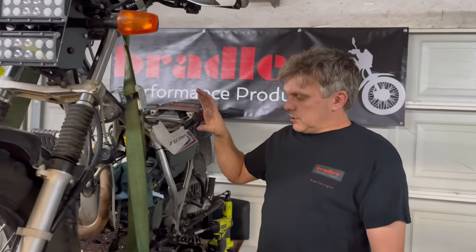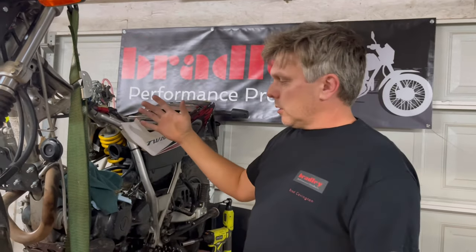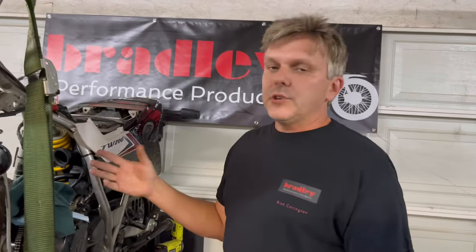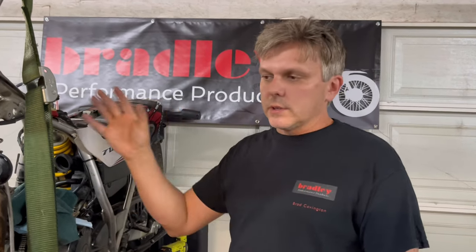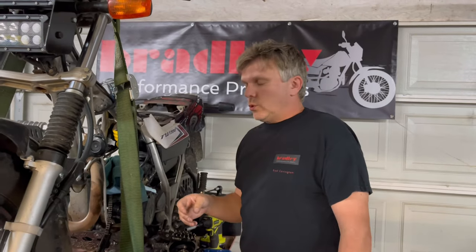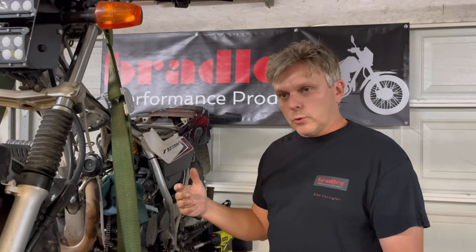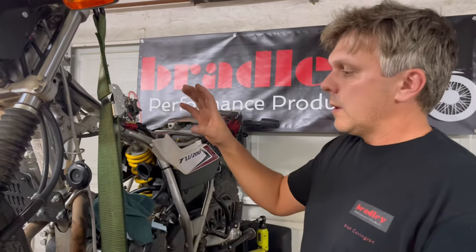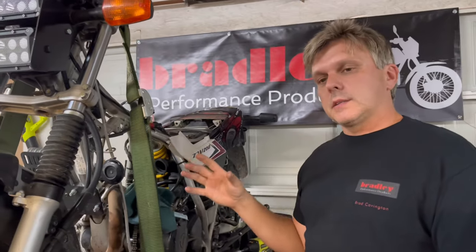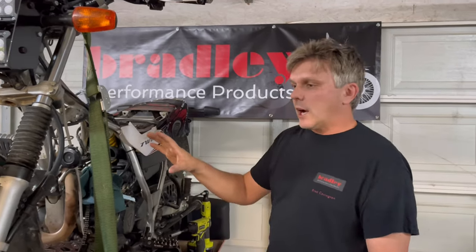Moving on back to engine mods. As you can see, this one we are currently prototyping with some big bore kits, high compression pistons, bigger carburetors, smaller carburetors, pumper carbs, lighter flywheels — all kinds of engine mods. Do you need engine mods? It just depends on how you're using the bike. If you're just toodling around, you absolutely do not need any. But if you're a commuter riding on the road or riding aggressively in the woods, you will appreciate more power. We will have several engine mods coming hopefully shortly — that's one of our focuses right now, along with higher performance carb jetting.